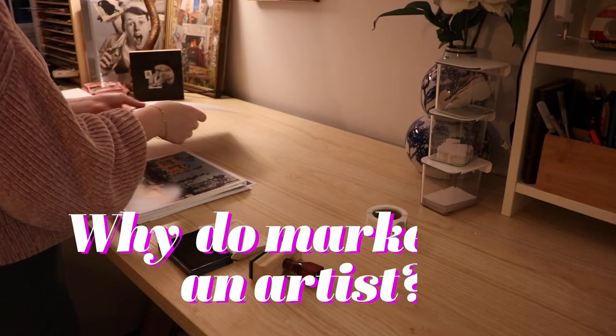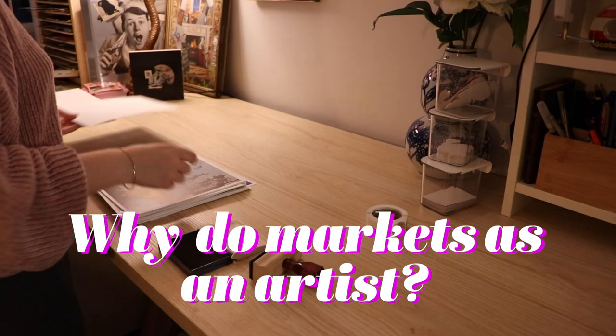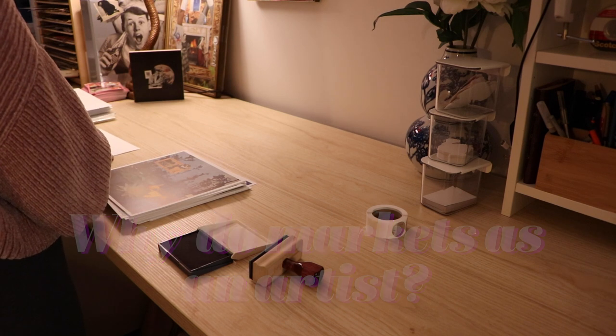So that's always lovely. So the first question that I was asked was why do I do markets as an artist? And it's a good question because you don't have to do markets as an artist, especially these types of markets that I do. They're artisan markets. I chose to do them because for every artist that is not going out there, I'm going out there.